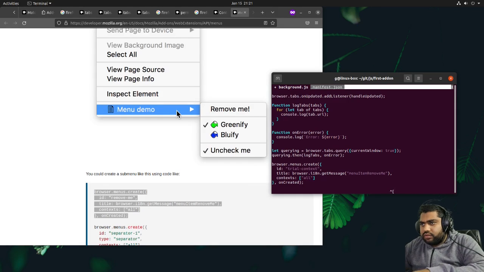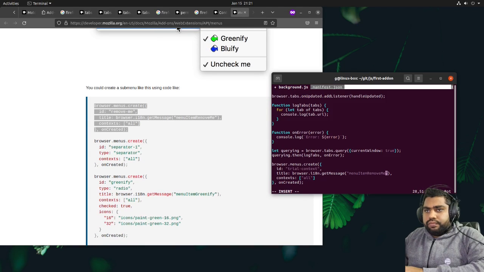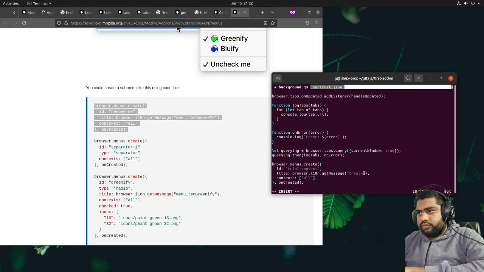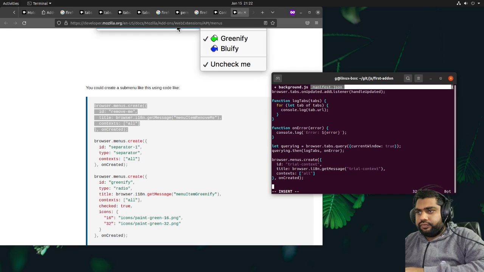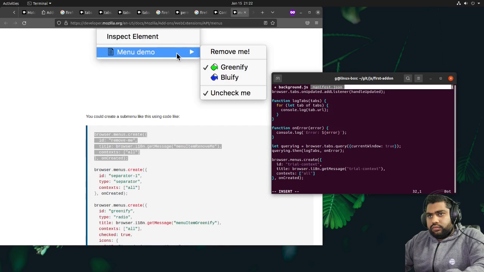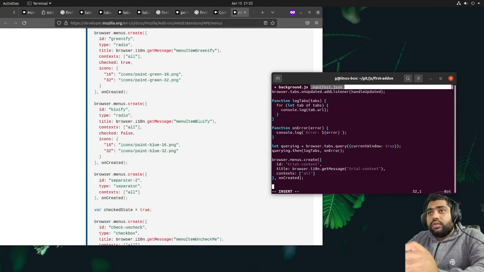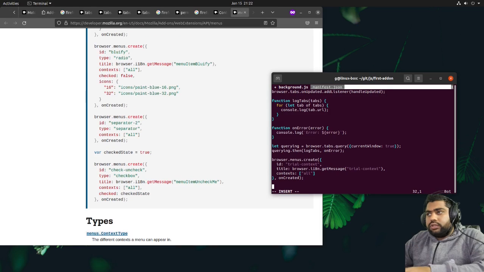So the case is this. Let's see what it does right now.